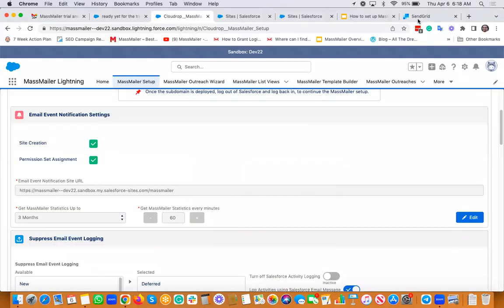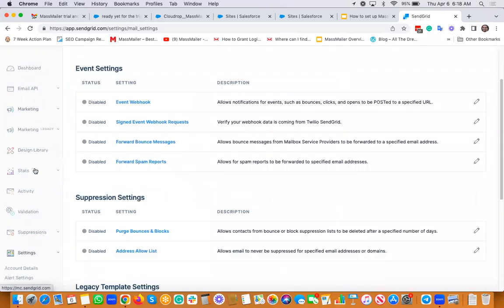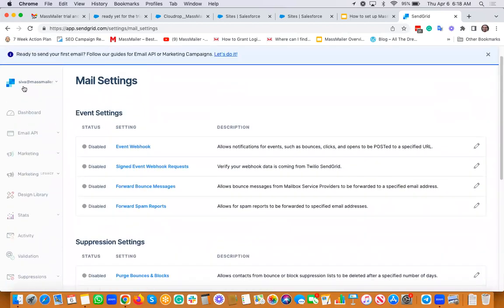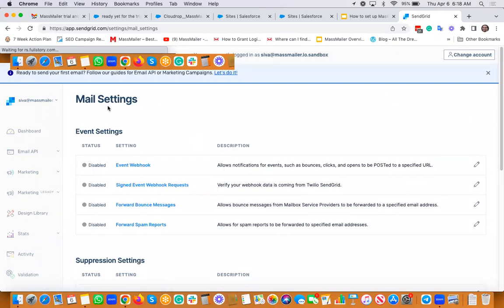Once you log in to your SendGrid account, you have to go to settings. Remember, there is settings, and then click on mail settings. You see the mail settings there, and you have to click on event webhook. This is what you have to enable.